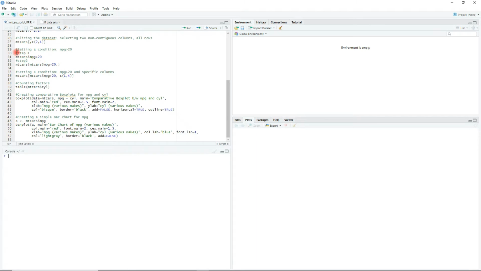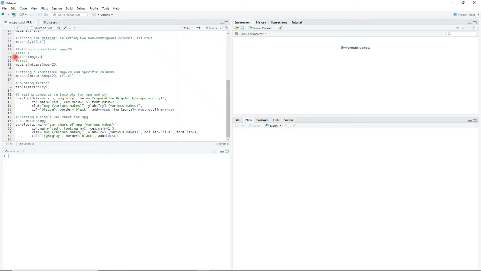As a reminder, the hashtag that I use here is just to put a text, a sentence in there. Those lines do not go into the code, so it's very helpful. I use it a lot just to remind myself of what I'm doing, so that a month from now, if I open this script, I can actually see what it is that I'm doing. But we wanted to focus on this conditioning here.